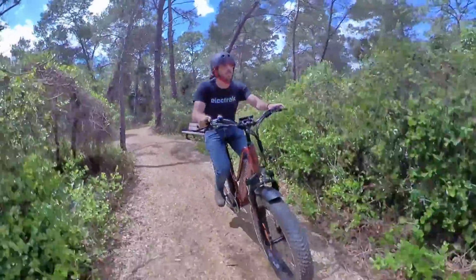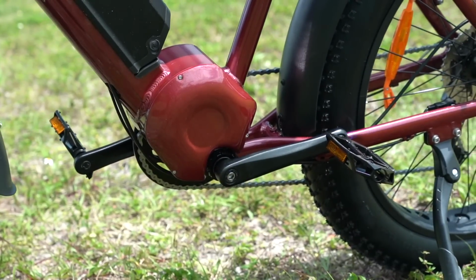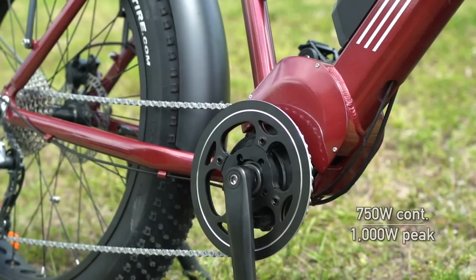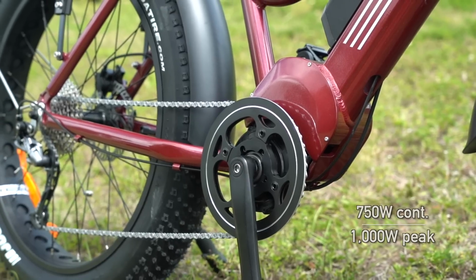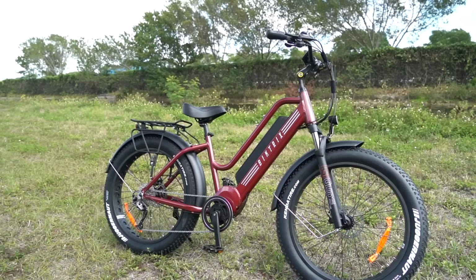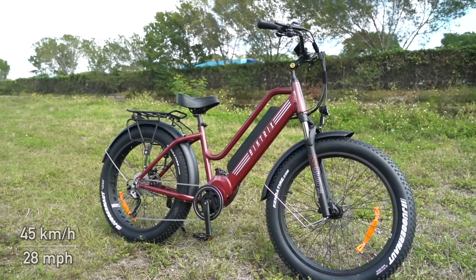But before we get too far lost in the features, let's start with the specs. That motor I mentioned is a Bafang BBS HD, a 750 watt nominally rated mid-drive motor, but that actually puts out more than 1,000 watts of peak power. It pushes the bike to a top speed of 45 km per hour or 28 miles per hour.